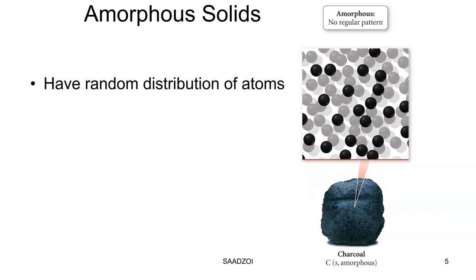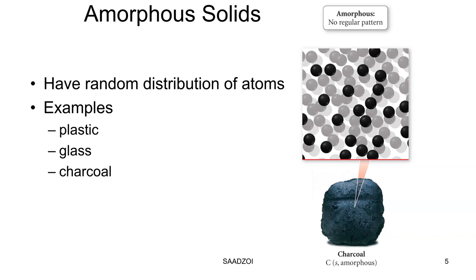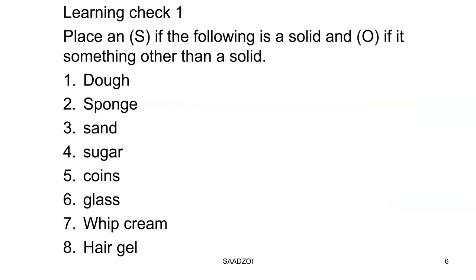So you can tell right off the bat it's not as strong possibly as your crystalline solids, and that's really the case. Plastic, glass, those are also examples of amorphous solids. So it's important to not only note the explanation of what it is, but also some examples so you could visualize it in your head. So let's try some questions.